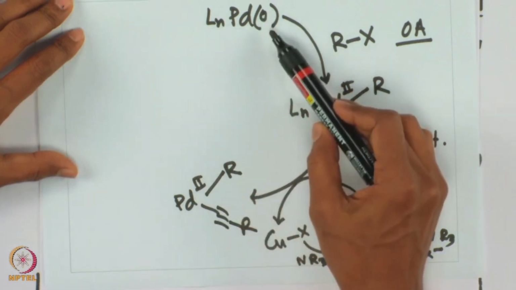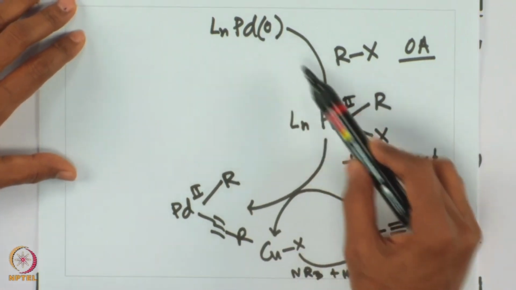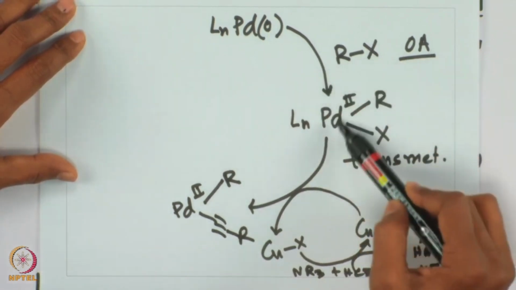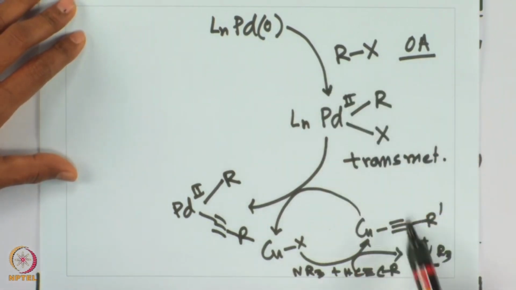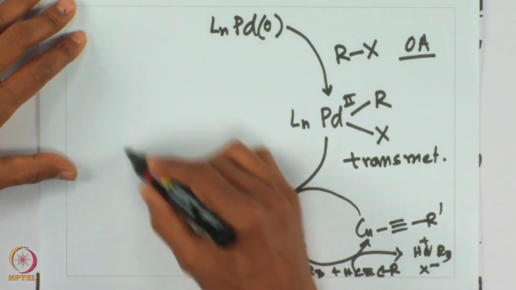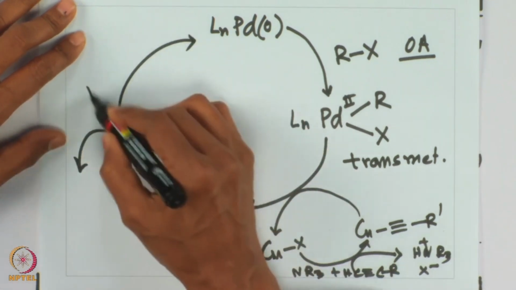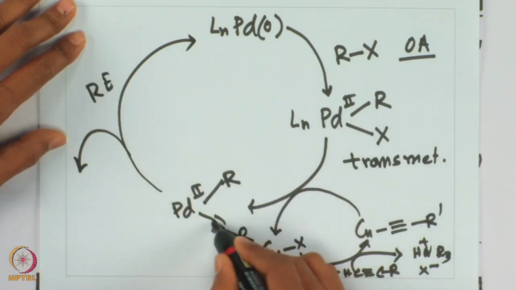So, the palladium(0) reacts with RX to give you the palladium(II) oxidative addition intermediate. Now, this copper acetylide exchanges with the X. So, the acetylide goes onto palladium, the X gets associated with copper, CuX comes out. Now, this CuX, the regenerated CuX, reacts with the amine and the acetylene or the terminal alkyne to give the copper acetylide intermediate. From there on, it is the simple reductive elimination, that is the product formation between this carbon center and that carbon center.